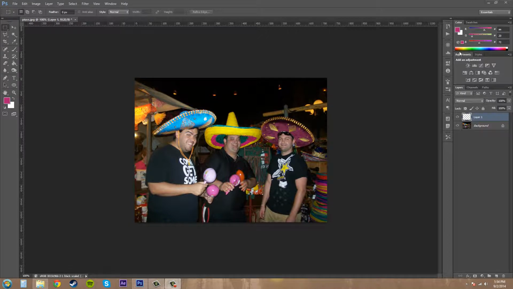When you click on that, it converts this lower part here to the spectrum that you chose. So when I clicked on RGB, it converted the lower portion of the color panel here to the RGB spectrum. And clicking anywhere in it will change up the active color that you can use. And when you are changing up these colors, you can see the color as well over here. And this is the color that you're going to be using when you're doing something such as painting or something like that.